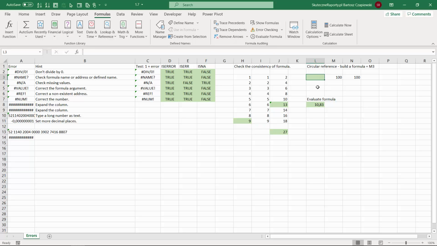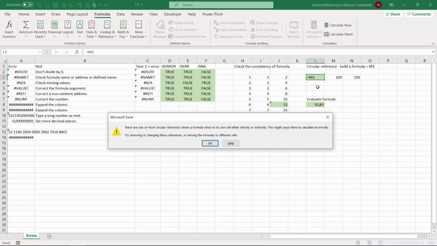Circular reference is an advanced topic that is out of scope of this course. It is used in some very advanced scenarios, but in most cases it just informs you that you are trying to create a calculation that is dependent on the same cell where you write the calculation. I will try to create the formula equals M3 and we will get the circular reference error.